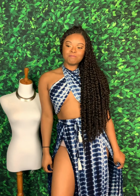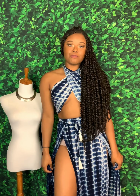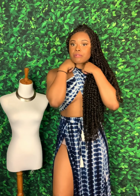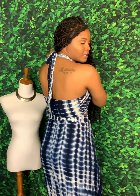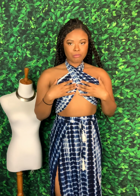It took me, I ain't gonna lie, it took me 3 practice runs to even put this top on. Remember in the beginning, it looked like a long scarf that you would wrap your hair in at night. But yeah, I had to really pull it up to get it to where it's at. Look at the back. All this fabric left, it's like choking me right here. I'm small chested, so you have to really make it work so it can fit. But it's too loose for me. Guess this is not made for someone with my body type.